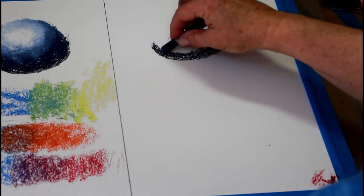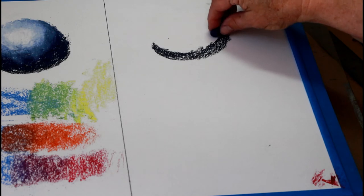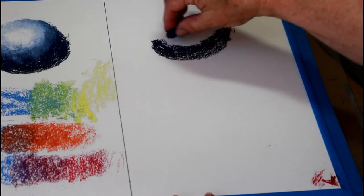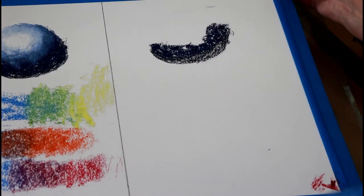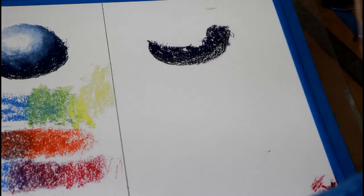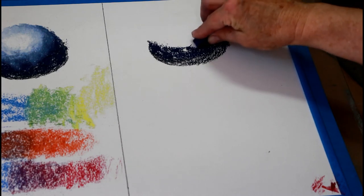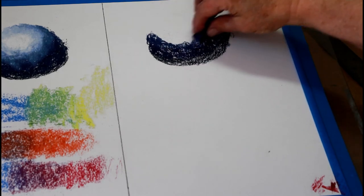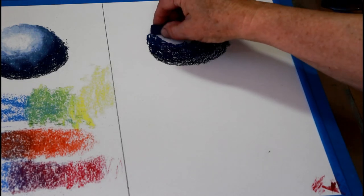Okay, so here's that dark indigo. It's kind of a blue-gray. Then I'm going to take the next version of indigo, and I'm just going to put it right along the top of that. Not going to blend it. And like I was saying, you need to experiment, find out what you like to do, what looks good to you. My next layer, I'm not blending with the chalk right now. I'm just putting color down.